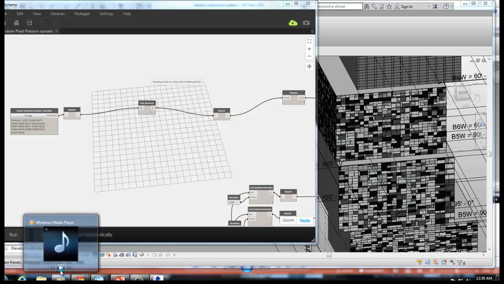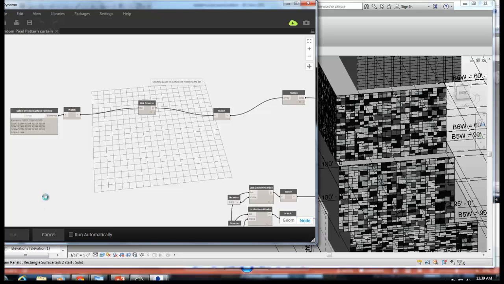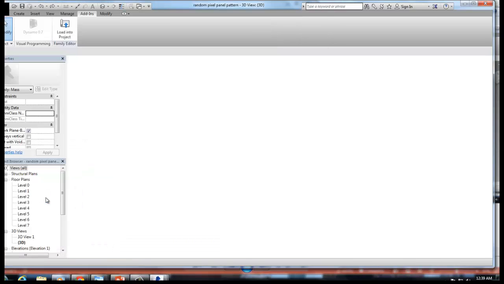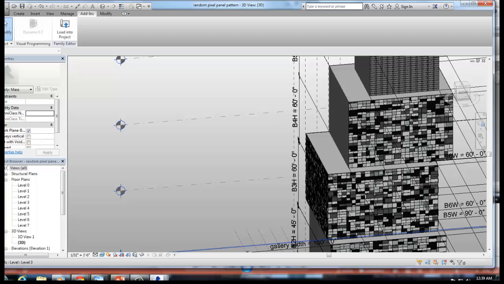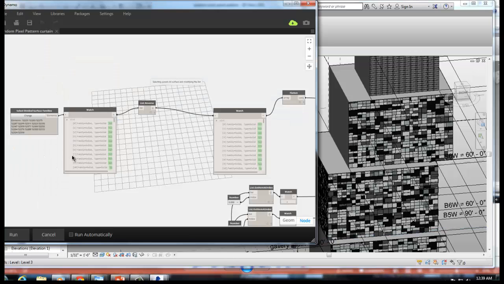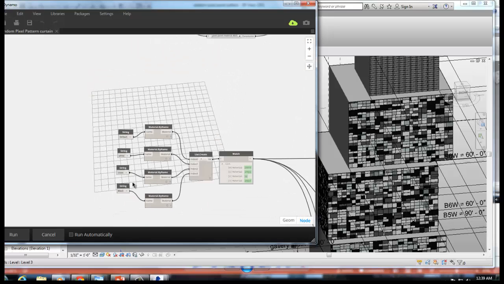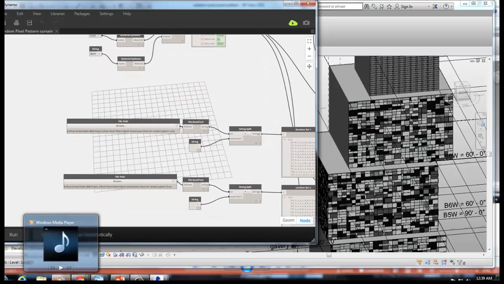And now you can see that the pattern on the face.